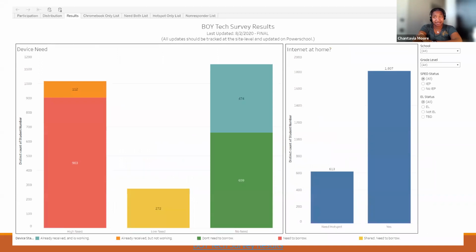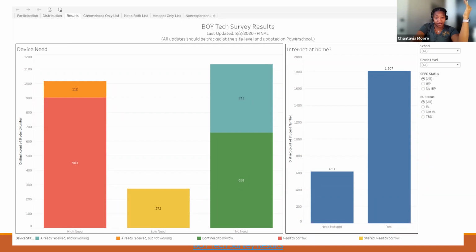Before they started their projects, I thought it was critical that although I set the vision that ideally we would produce these really advanced dashboards, they see where I started and where I currently was with my skill level. Here's just a sample of it. I had basic bar charts. It was just as helpful to our school leaders. This is our beginning of the year tech survey when we were returning from COVID, determining which students needed devices, which already had them, and which students had internet at home and which needed hotspots. It was a very basic visualization, especially compared to the things that Erik just mentioned, but being able to filter and identify certain student populations was really all our leaders needed, and they really appreciated it. So although we had very ambitious goals for the end of our Tableau work, I wanted to let them know that it was okay that we started small.